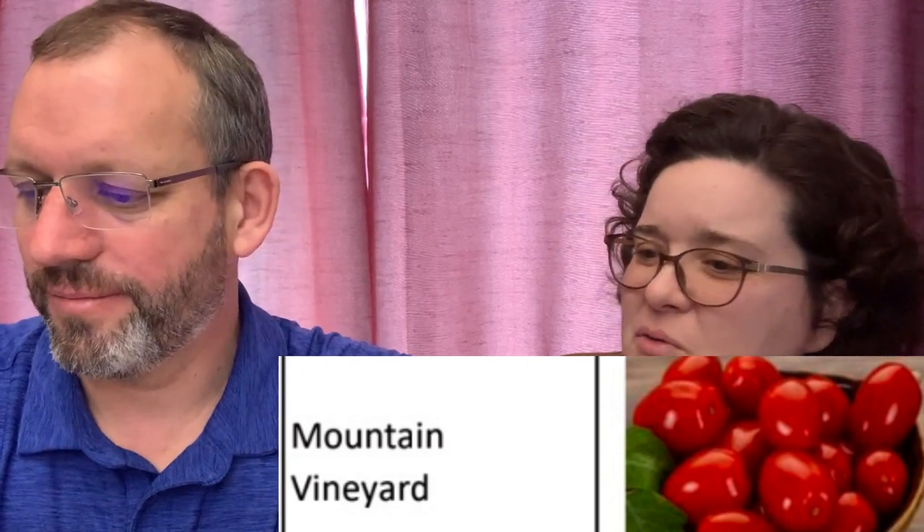Mountain Vineyard — one of my favorites. It's a pretty plant with a nice leaf structure. It is a compact indeterminate, so it produces well the entire season but is small enough to put in a container — those little short internodes. One reason we brought it in is it has really high lycopene content. For those who are really health-conscious and trying to get a high-lycopene tomato, that's one we brought in for that. And as a small grape, it tends to be a little sweeter too.